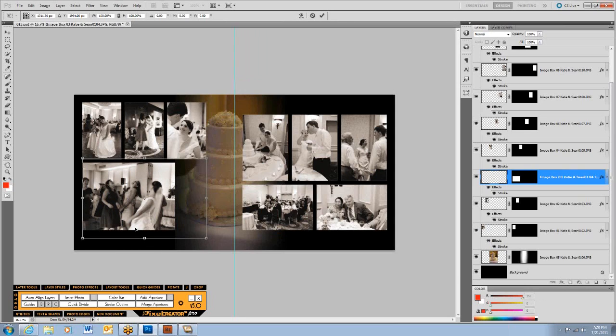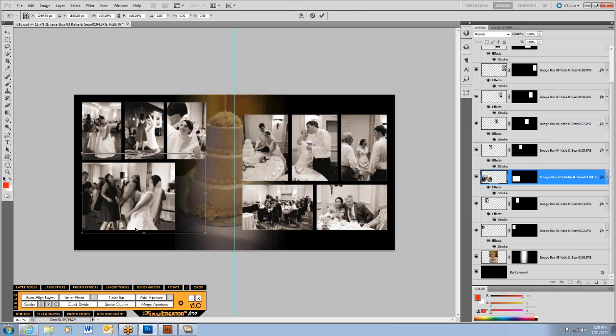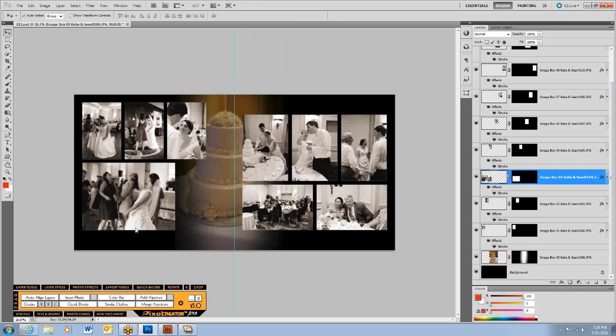Now the reason that I pulled it up from the bottom instead of pulling it down from the top was because I wanted to maintain that spacing that they already had. You know, the spacing from the top images is a set distance, and I didn't want to monkey with that.